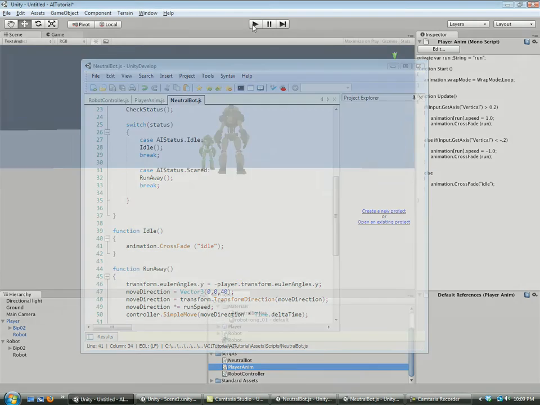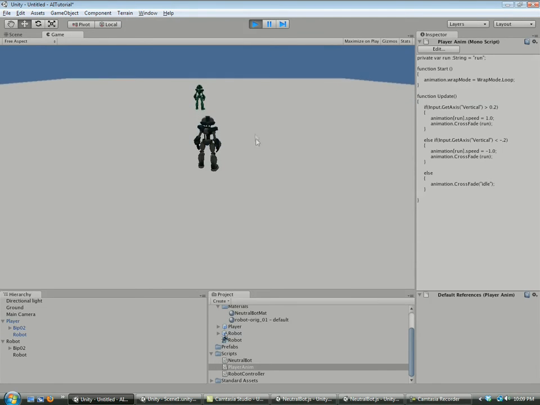There we go. Now it's idle. So now he doesn't know I'm here. He's aware. Then he runs away. Not here. He knows I'm aware. Runs away until he isn't aware anymore.